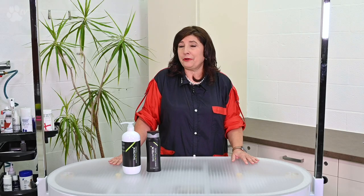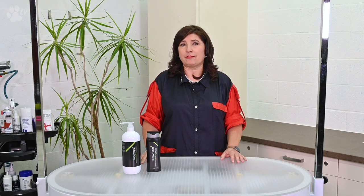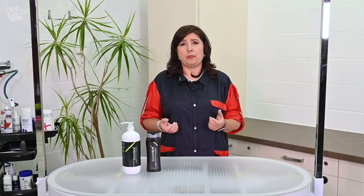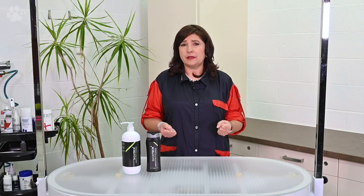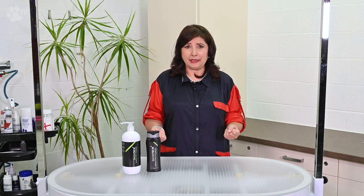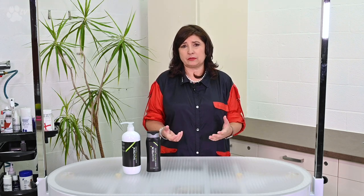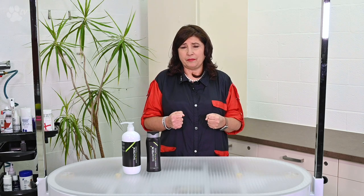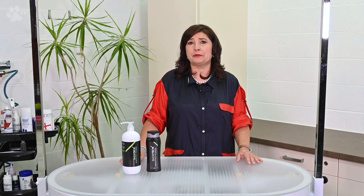Before we go any further, I would first like to speak to you about fleas. Fleas are blood-sucking insects and it's mostly a problem in the summer. In the hottest months they hop on and hop off our pets like crazy, because the fleas don't live on our animals — they only come to our animals when they are hungry. They leave a lot of small black feces on our dogs and it's very difficult to find them. The fleas can cause itching, irritation, hot spots, and can even provoke allergic reactions and give your dog or cat parasites like worms.